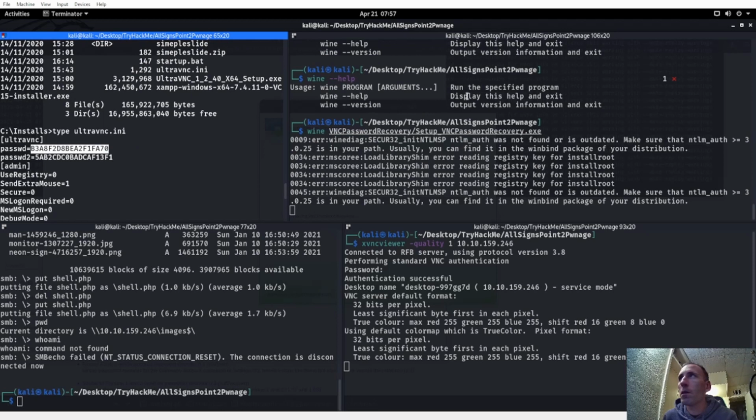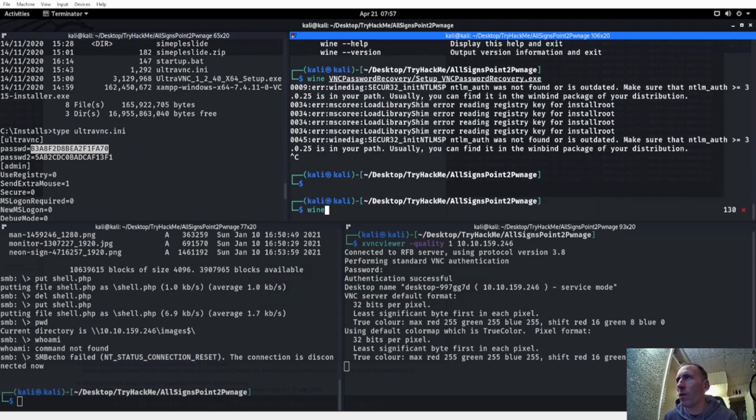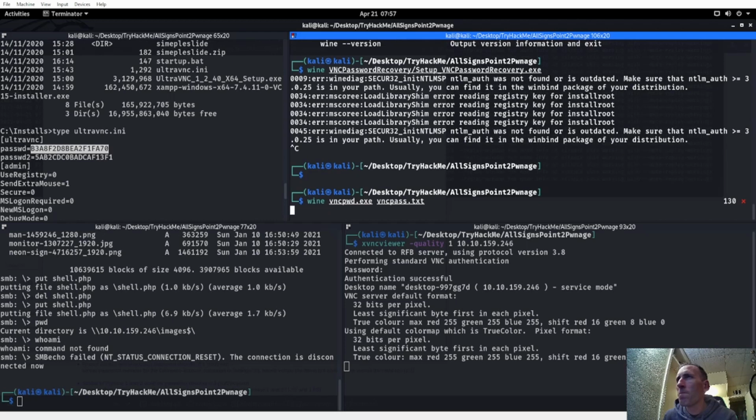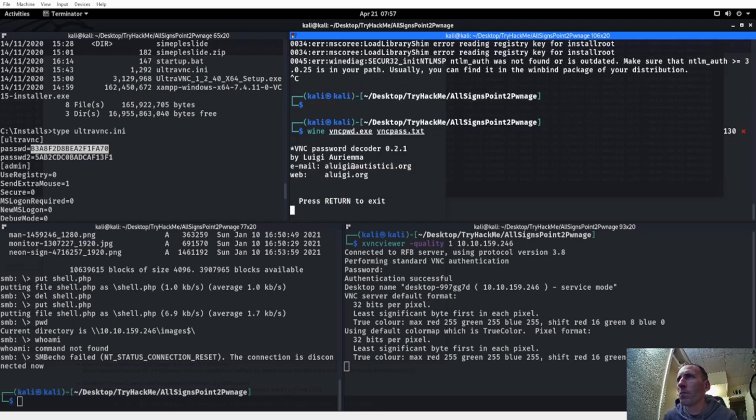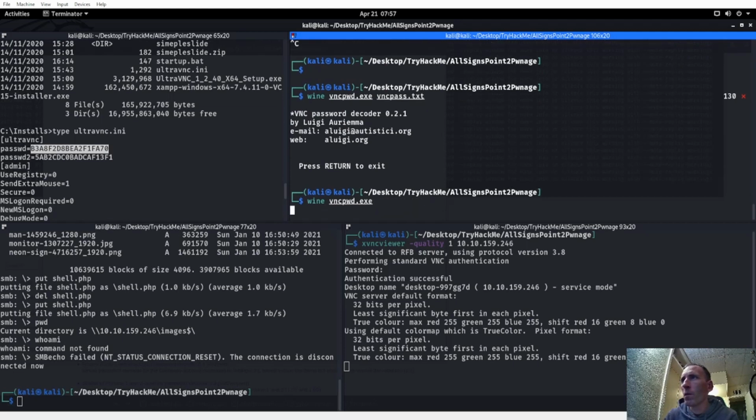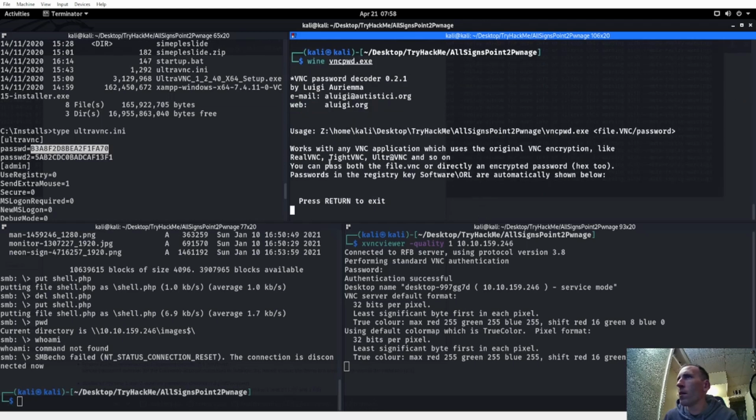Copy that password in. I said this other one over here, I don't really understand what it actually wants me to do. I don't understand how to use this one. If somebody else figures it out, awesome. But it's telling me to, hey, go ahead and put the password.text in there. So I made a password.text, and you can pass both the file.vnc directly, encrypt the password hex, and the password is the registry key I'm going to show below. So we have usage, whatever, vnc password.exe, file.vnc/password.